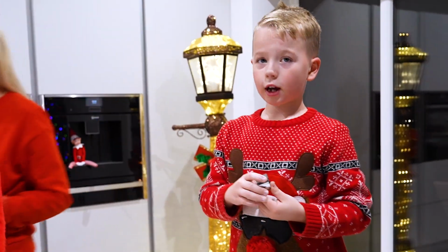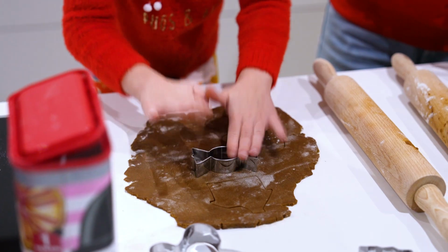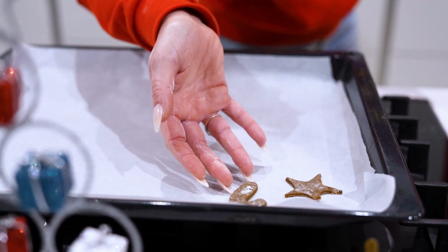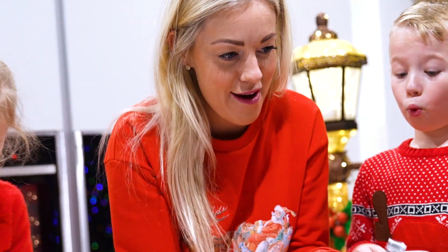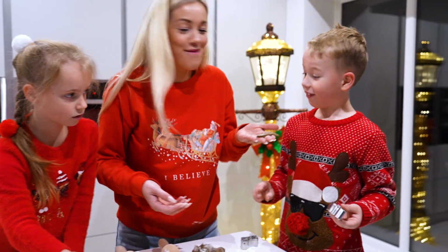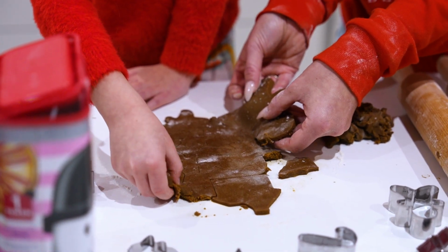Next, I'm gonna pick a candy cane. I'm gonna do candy. Yes. Oh, look at this. And gently transfer the cookies onto the pan. Oh, wow. Really good. That's a snowman. Wow. We need more flour on the table. Is it stuck? Mommy.